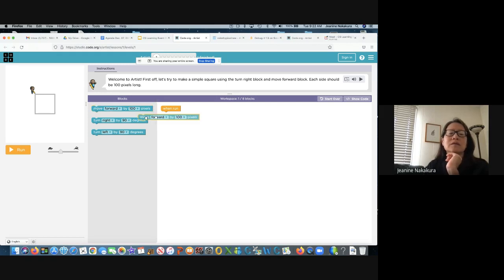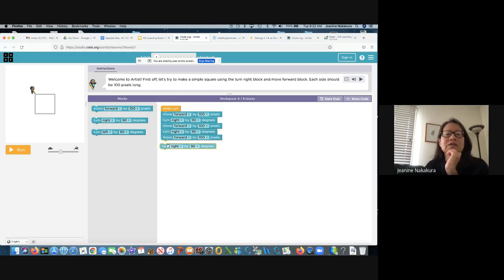So let's see, move forward, turn right, and then, so I'm going to do something wrong. I'm going to put a bug in this, okay? And you can tell me what I need to do to correct this. Okay, so it says here 8 blocks. So I have 1, 2, 3, 4, 5, 6, 7, 8. Okay, I'm gonna put one more here just to see what happens. Okay, so let's run this program.